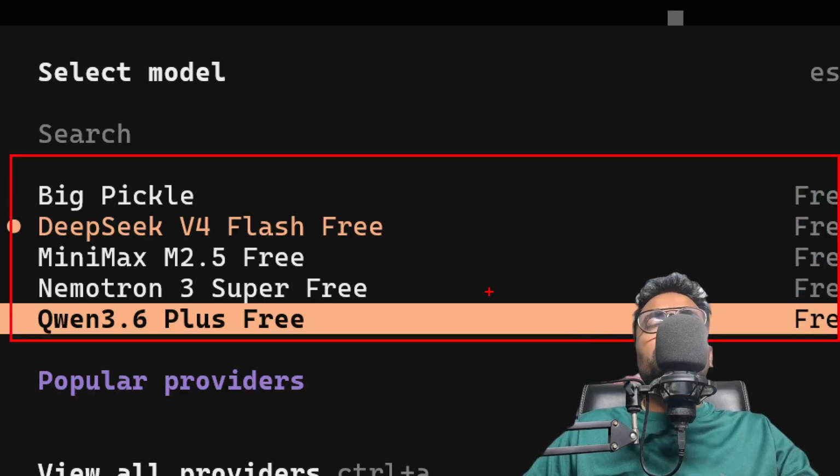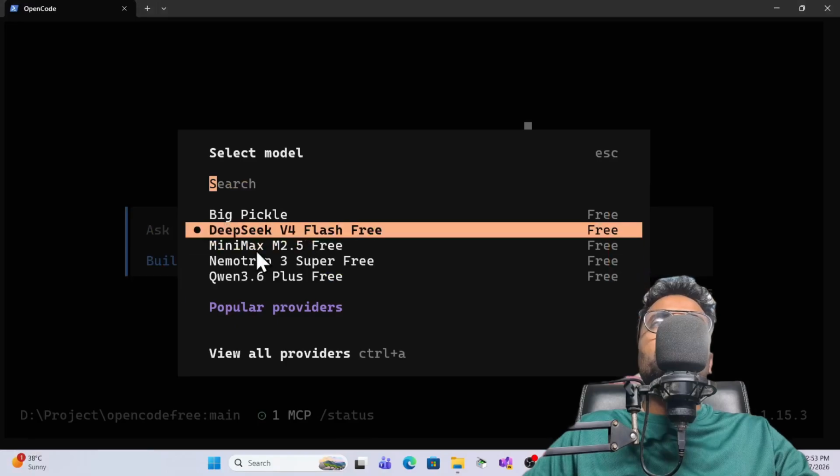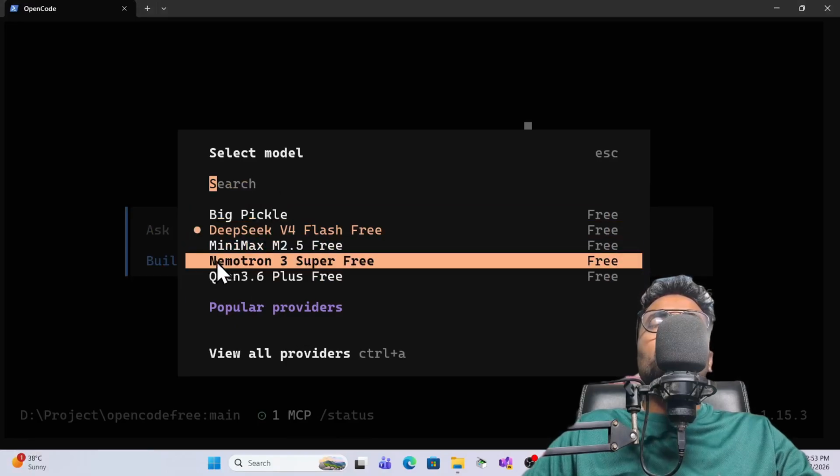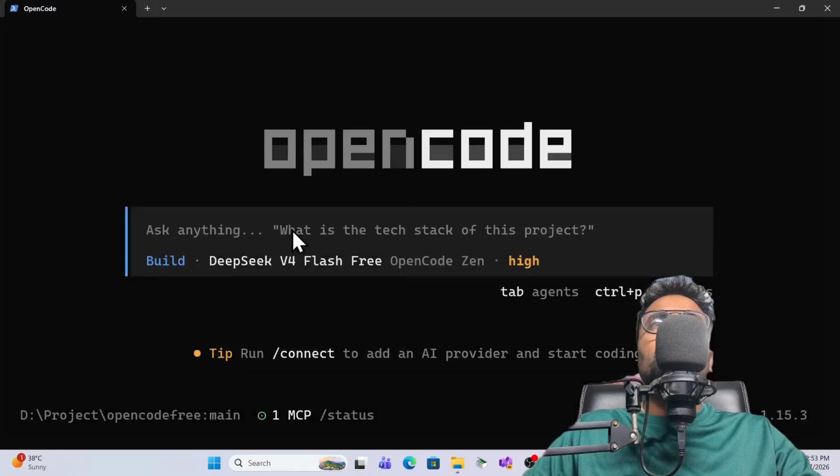Previously we tried many things like Claude Code and other providers, but they don't provide it for free, and even if it is free, there is some limitation. But here, for the last 2 days I have been continuously using this model, and I did not see any limitations. How they will treat these models in the future is up to them, but as of now I can see it is completely free. So I'll just use any model, for example DeepSeek as of now. Just choose DeepSeek.